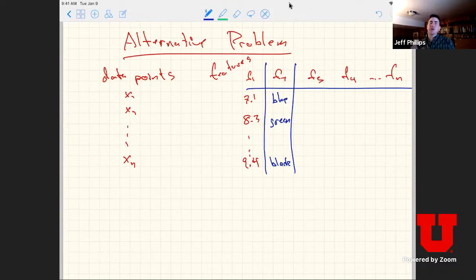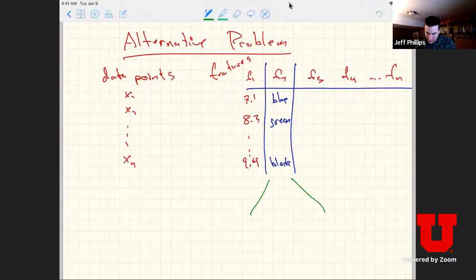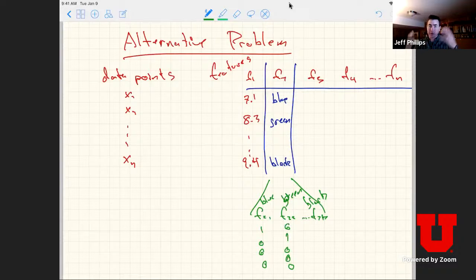If you have a categorical variable, this is hard to deal with, so what's typically done is you split this up into 3 variables, F21, F22 up to F2K. This one might be blue, this one green, and this one black, and you'd have everyone's be just 1, 0, 0. So you turn this into a binary variable, where you can only have a 1 in one of the entries.